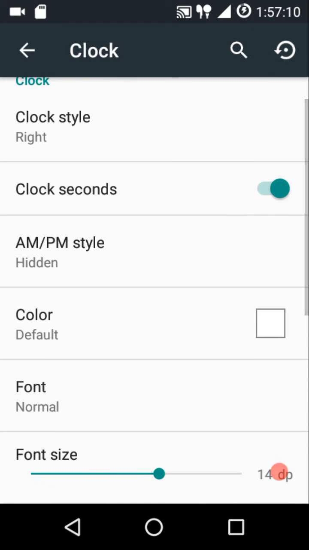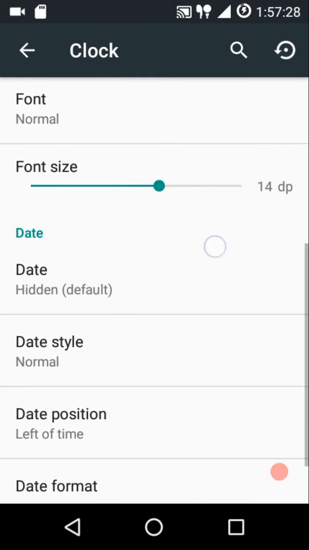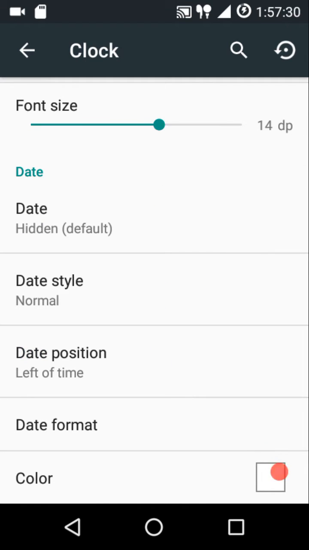So it's great to see that we have a bifurcation of the two. Earlier, with the options we used to get, you would only be able to customize the color of the clock, and the color of the clock would be the preset color of the date too. But we have a bifurcation in here now. You can customize the color of the clock and the date separately, so it's really great to have that feature too.